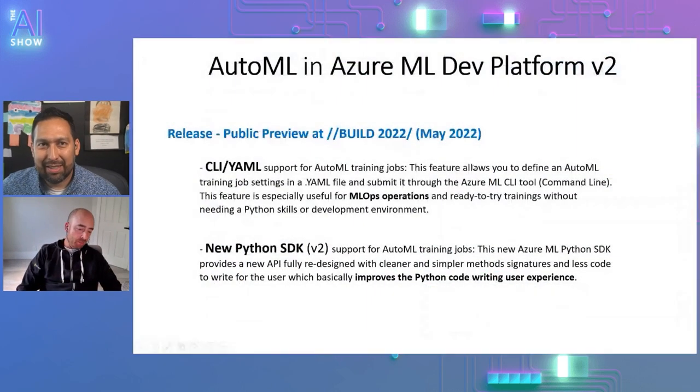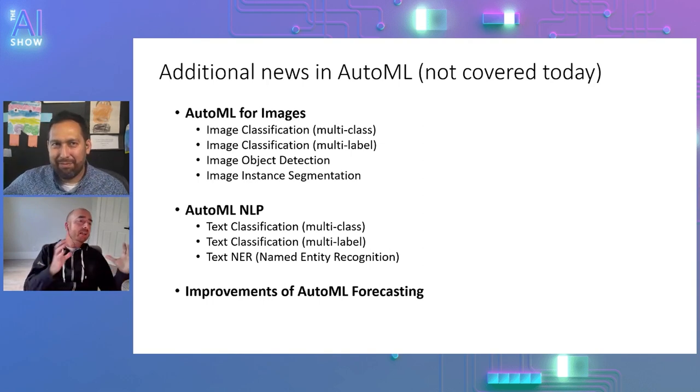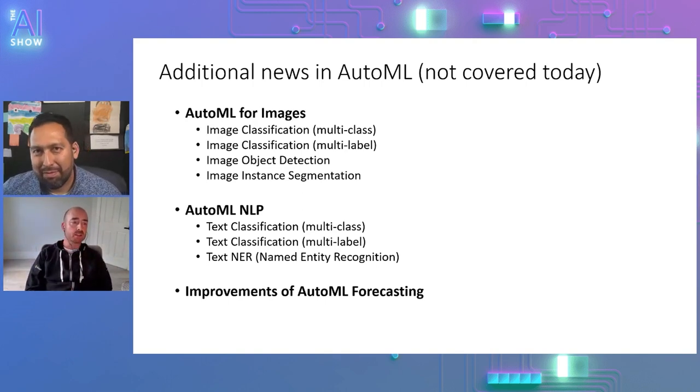Go ahead. Sorry. The only thing that I wanted to add as well, although I'm not covering these today, and I think you also did other shows for this, is new things in AutoML, precisely AutoML for images. That's right. This includes classification, object detection, image segmentation, and also NLP for text classification and so on, and some improvements about forecasting and hierarchies. But yeah, this is also in preview and really exciting, because now we are getting AutoML into the world of deep learning with these new tasks as well.